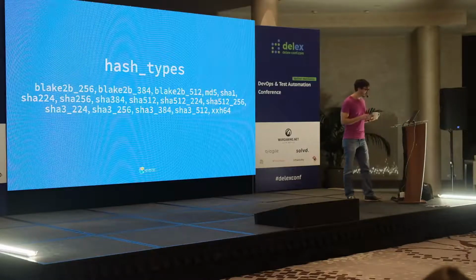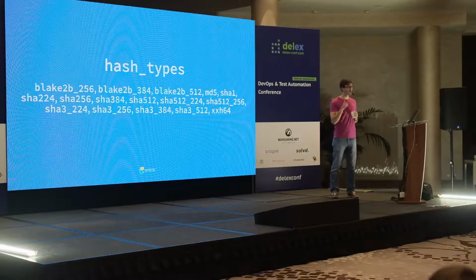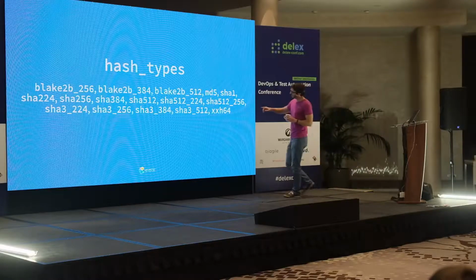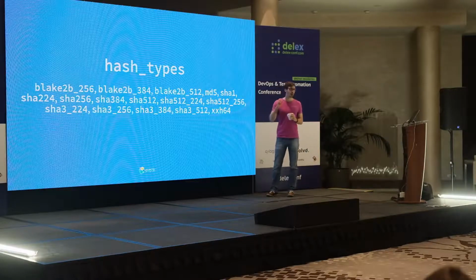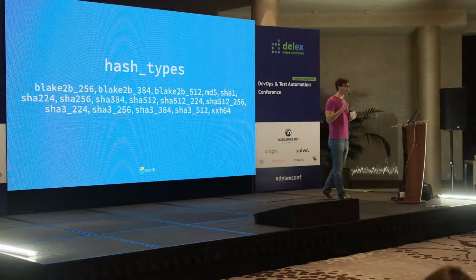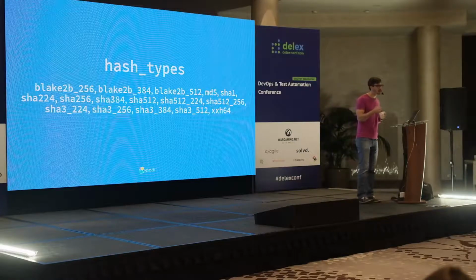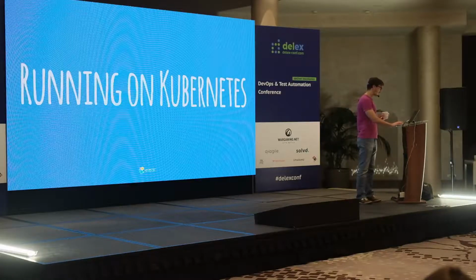We do support a lot of hashing algorithms. If you're concerned about performance, the last one in the list is the fastest one. Also, you can define how much scanning and hashing you want to do per minute. So you can set thresholds for file size. If you say files over 10 megabytes shouldn't be hashed because that might be expensive, or just hash up to 1 megabyte of files per minute and not more, not to overload your systems. So you can do those.